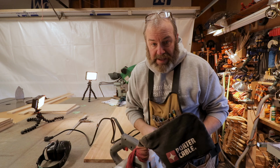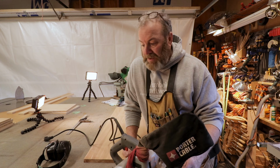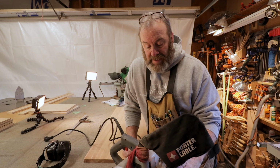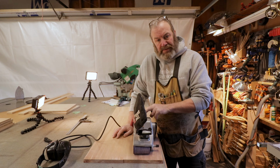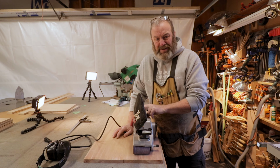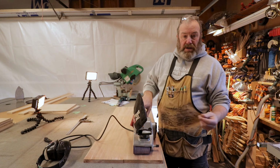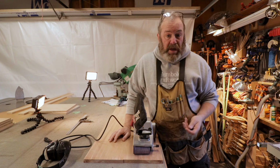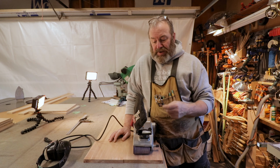You should always wear safety glasses. You should always have a mask on and headphones. I didn't through the whole thing because I have to talk to you guys. You can adjust your speed slower if you want. I don't really like it slow, but if you're just starting out and you have an adjustable speed thing, put it on low and practice. It might be good.